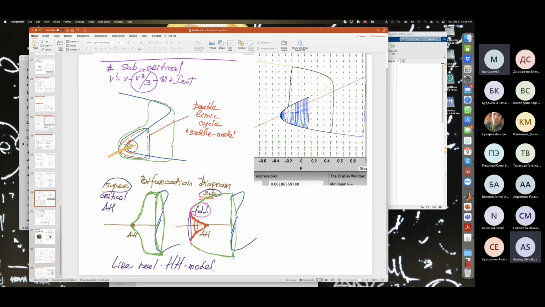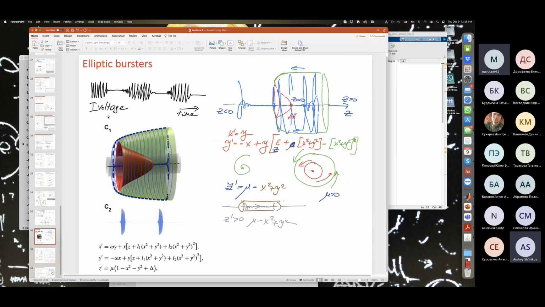I'll show you how this can be used in a neuroscience context. Some particular cells exist in multiple animals, in invertebrates, such as sea slugs, and in animals that have a spinal cord. The recordings show oscillations, then they decay, then oscillations again, kind of in the middle, and then a quiescent phase. It's called an elliptic burster. And if you want to try to model the system, imagine the following situation.